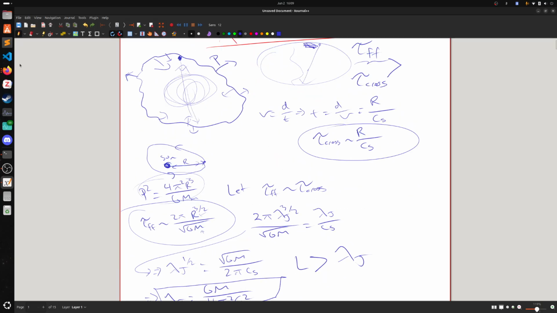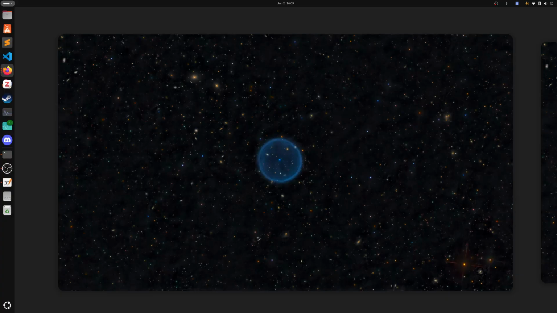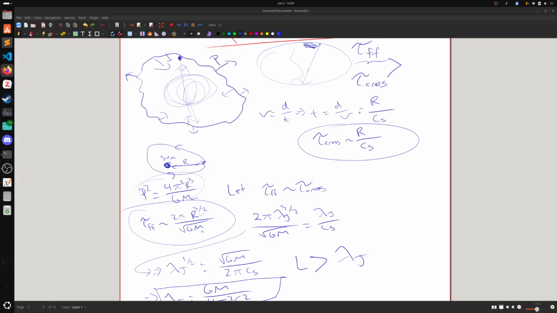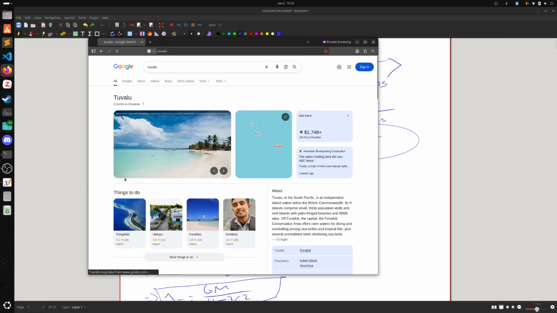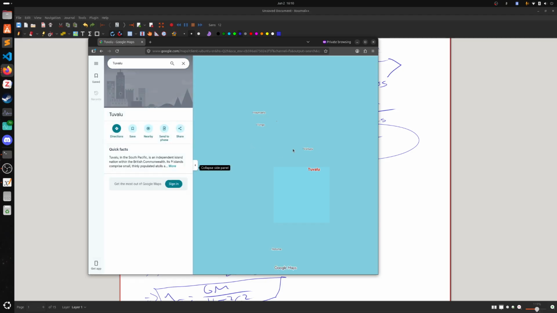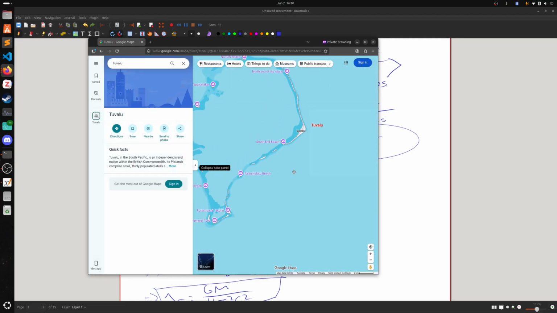And you can think about it like this. I have an idea for this. Give me 1 second. So imagine that you're like the tiny little island of Tuvalu. Let me look this up. Tuvalu. Can I see it on maps? I can. So imagine you're this tiny, I know this is going to sound weird. Okay, no, we got this.